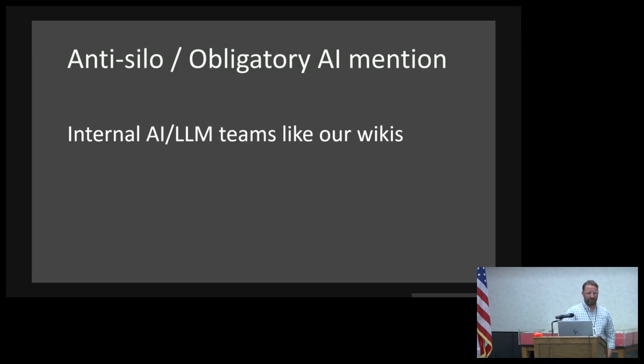So we've got a bunch of internal AI and large language model teams within JSC and NASA in general. And in my experience, they like our wikis. When I go to presentations about what they're working on, wiki is generally the top or maybe even the only source that they mention. And the reason is it's more open, right? It's clear cut. They look at it and they go, cool, all of this info can go to all of these people that I can pull from API. It's not little bits that are changing all the time.